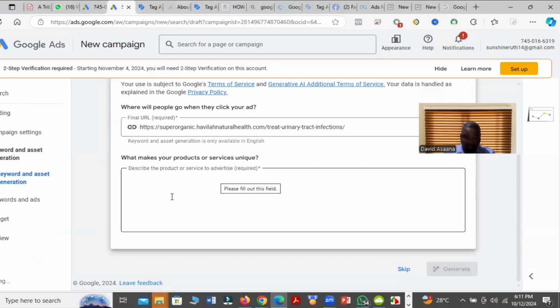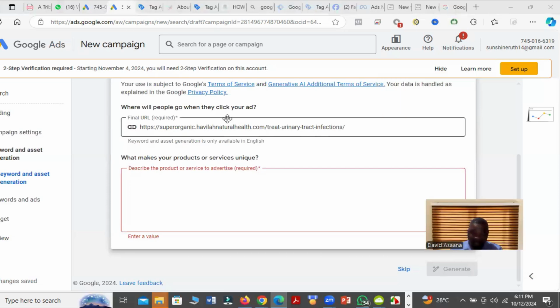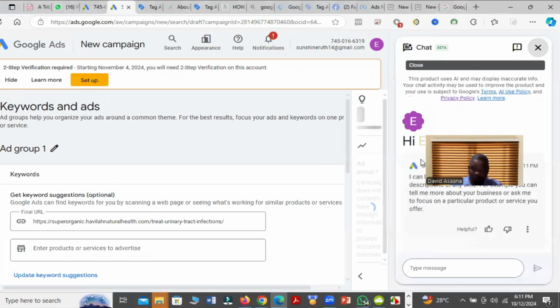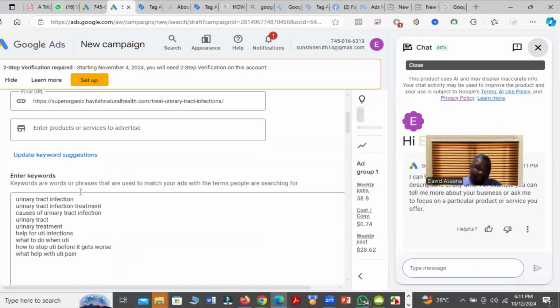Yes, we are at the keywords. At the keywords, I have to generate the keywords that I want. In fact, sometimes they may scan your website and automatically generate the keywords for you, or you can come to keywords and manually enter the keywords that you want to use. For example, these are some keywords that have been selected for me already.